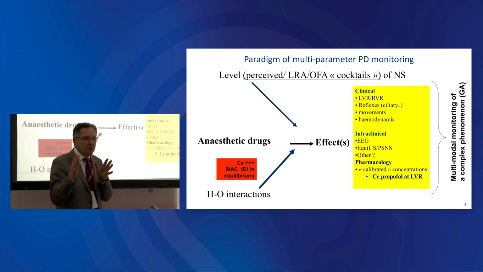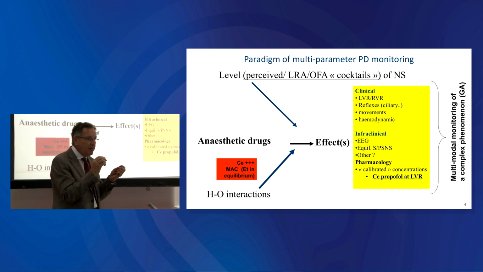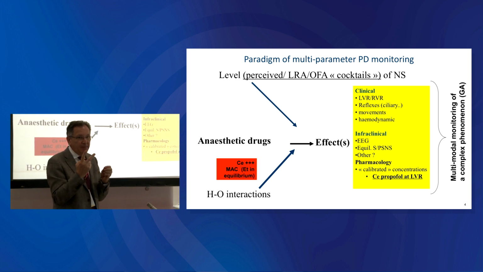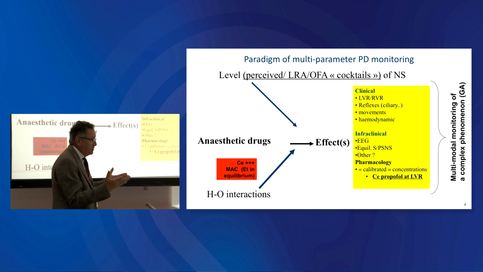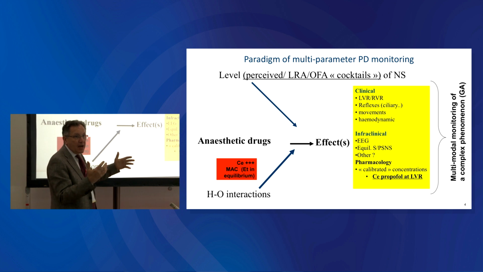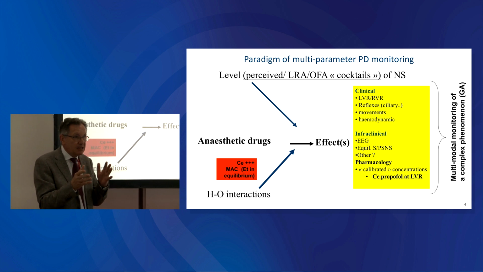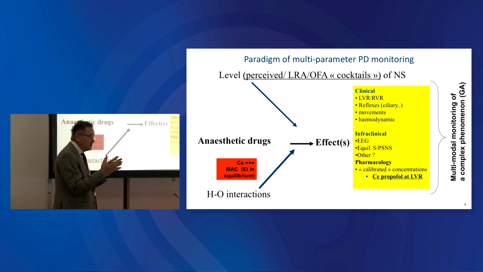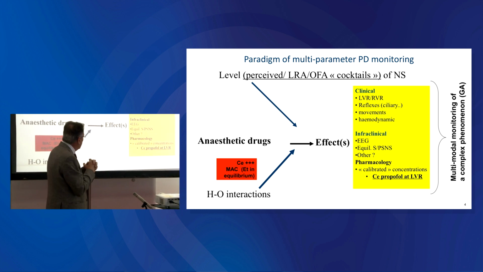It's multimodal, so you cannot imagine for one second that a very complex phenomenon such as general anesthesia will be adequately described with one or two parameters. I think you need several parameters. So they're clinical. I put MAP and heart rate in the clinical because they're part of the clinical. And then you have many infraclinical. So what actually brings us here together is the monitors which look at the balance between sympathetic and parasympathetic nervous system, which allow us to look at the nociceptive, anti-nociceptive balance. They are all based on some estimation of this equilibrium.